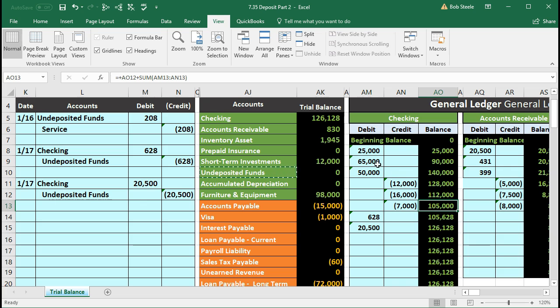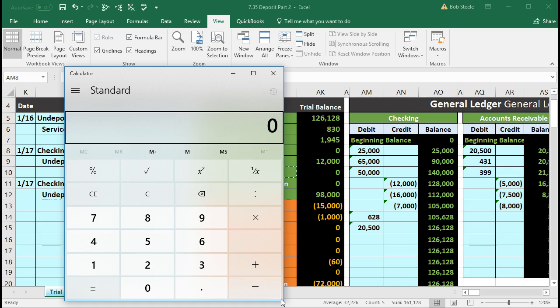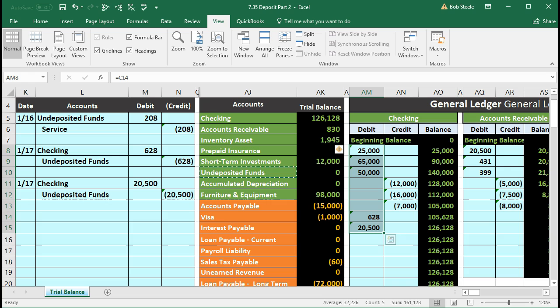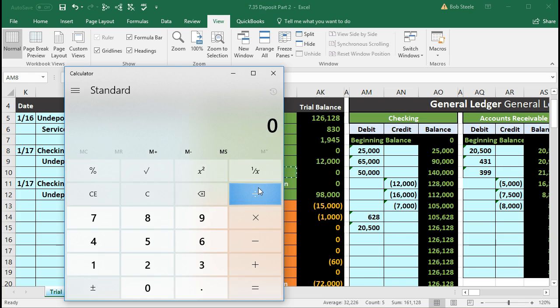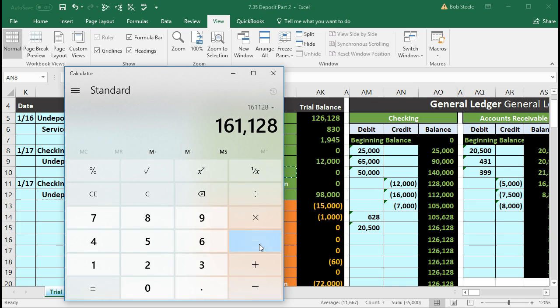We can also say, like a T account, typically, we add up the debits, which add up to 161,128. So here's our T account look at it. If we add that up, we're going to say that was 161,128, and we'll subtract out the credit side of the T, which is 35,000, and that gives us the 126,128.